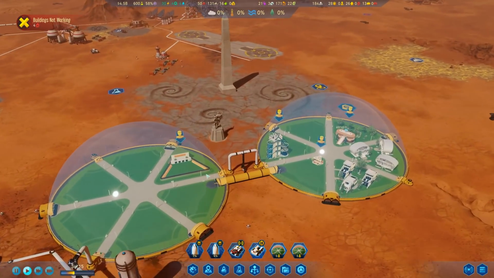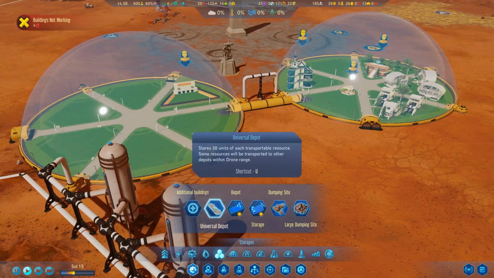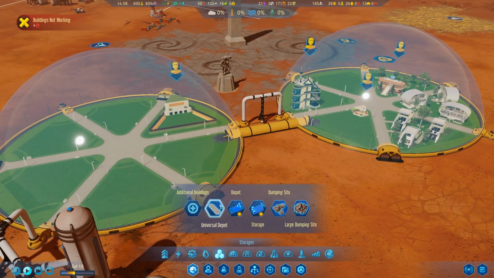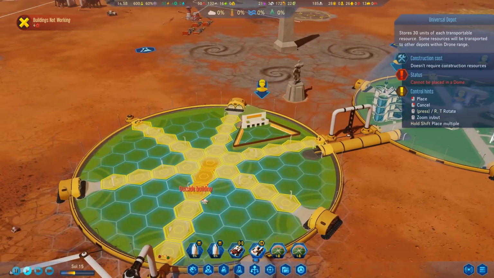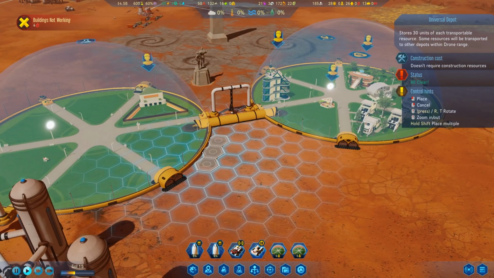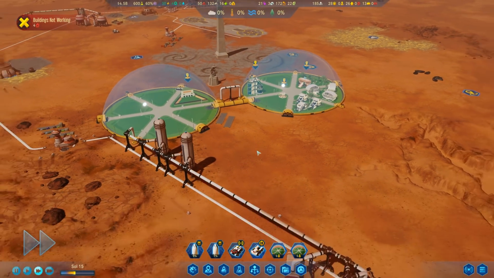Now what the dome still needs is the storage. So we do need some storage close to the dome. Whenever we produce some food, for example, it will be then delivered right towards my dome. So let's have it rather in the center, because this is where, you know, both domes will then get their resources from.